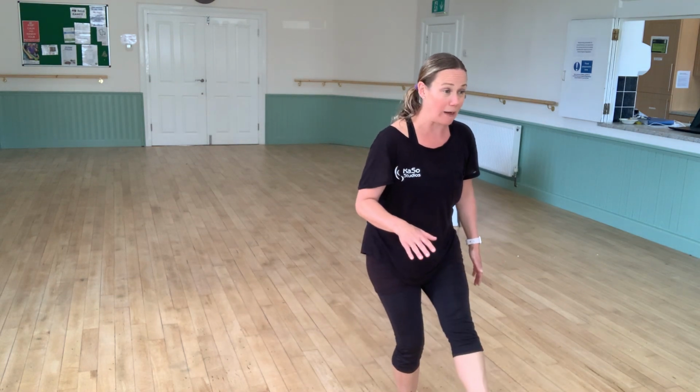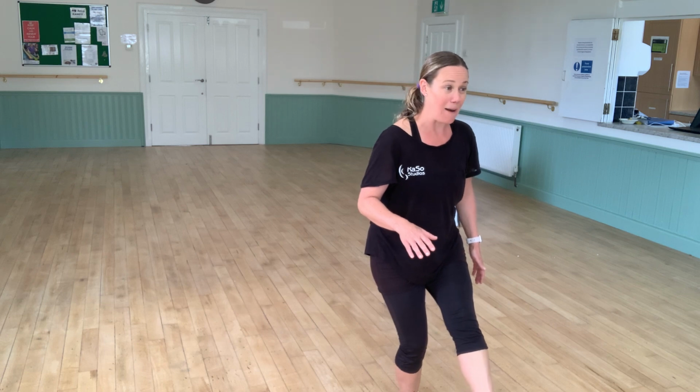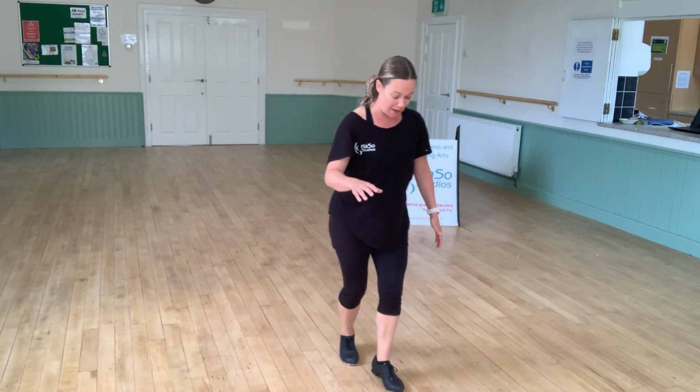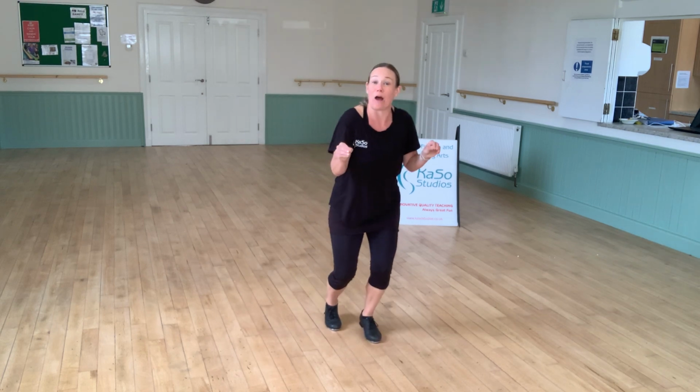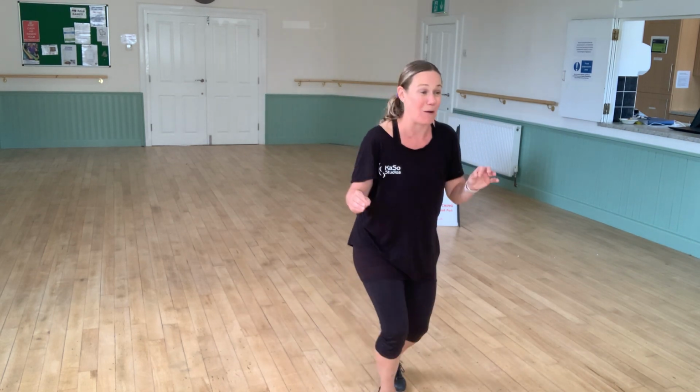Right legs need to come out quickly. Off the floor, ready to start again. Back tap step, well done. Back tap step, three, four, and pull it back and keep it underneath, and pull it back and keep it underneath, and back.